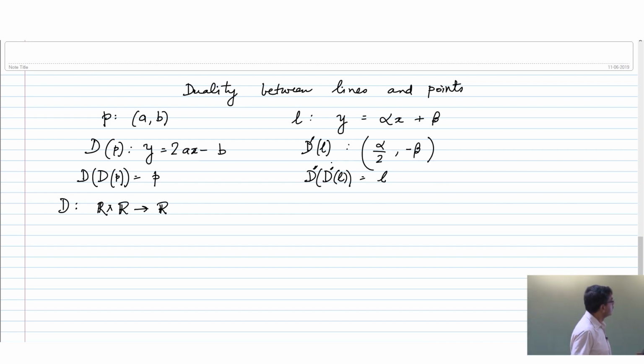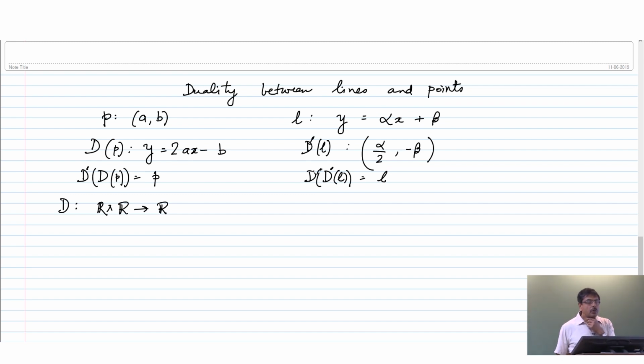Yeah, so then I'll have to change this. I have to say D prime of D P, and you're right. I have to clean up my notation there. This is notational conversion. So that's why I didn't want to use two different notations, that's all. So this is the point to line transformation.